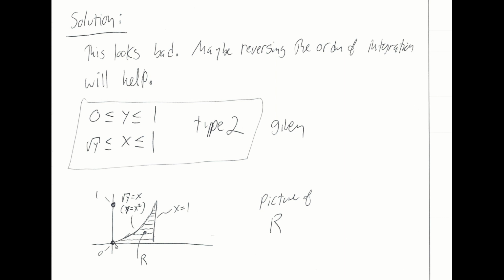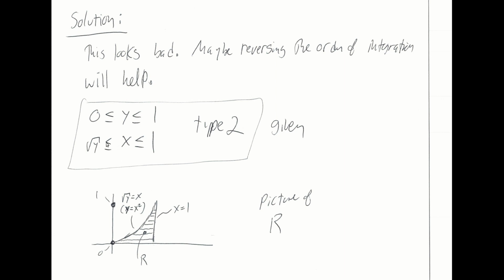You can also note that if I were to reflect the graph across the 45-degree angle, it would look like the square root function that we're used to. That moves up and kind of tapers off and levels out a little bit. So that's that curve. That's the left-hand curve for x. The right-hand curve for x is x equal to 1. X equal to 1 is a vertical line that intersects the x-axis at point 1.